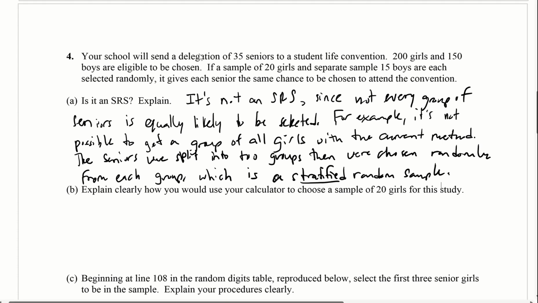Okay, so if you just mentioned that it's not an SRS because of the fact that not everybody's going to be selected, or that you have the two groups, right, that split, and then you're polling people for each group randomly, and you mentioned that it's a stratified sample, right? That's key, mentioning what kind of sample method it is.